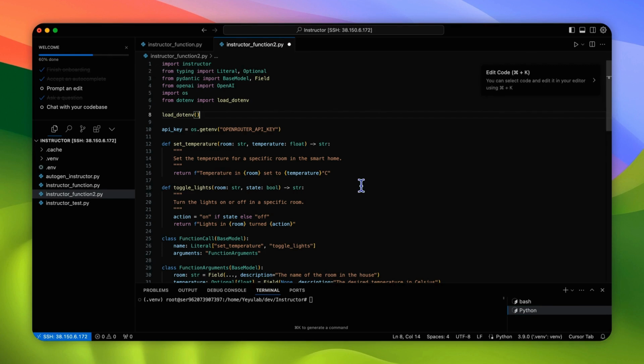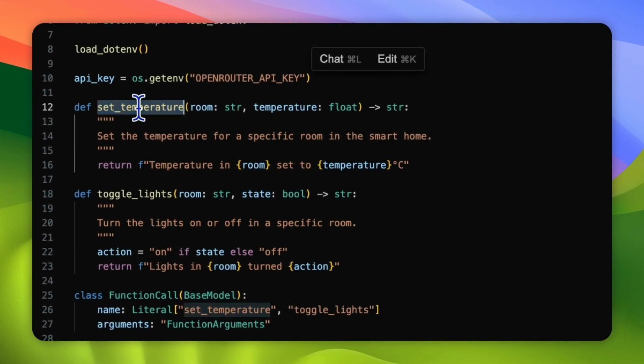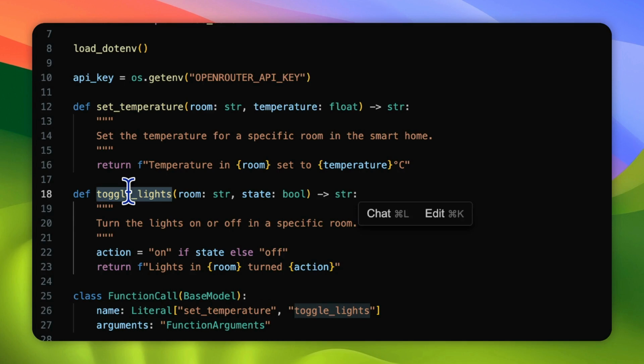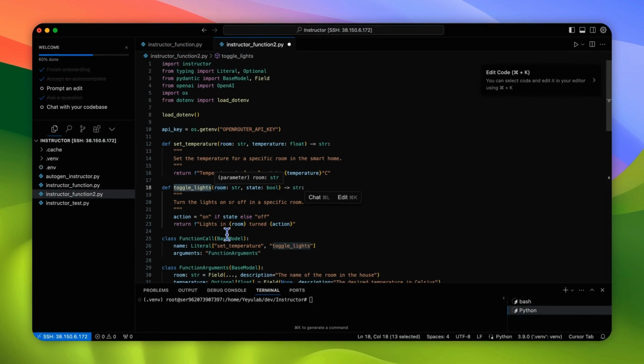So the basic code structure is very similar to our last demo. Instead of a single get revenue function, we now have the set temperature and toggle lights functions, which demonstrates how to handle multiple functions within one single application.